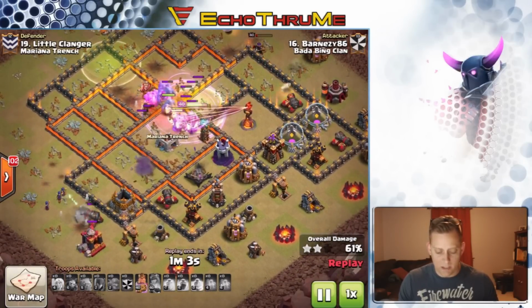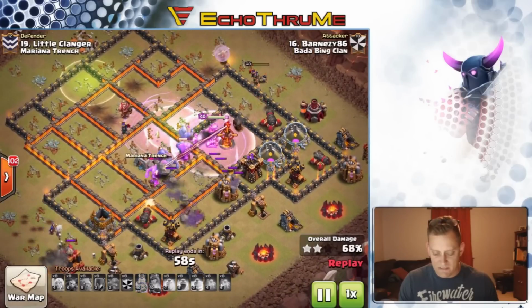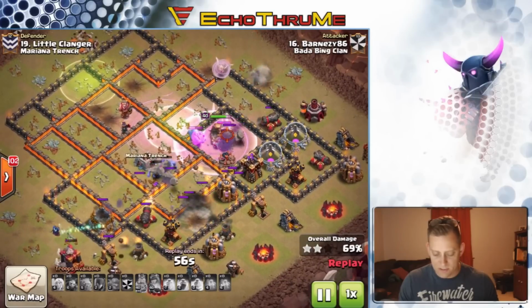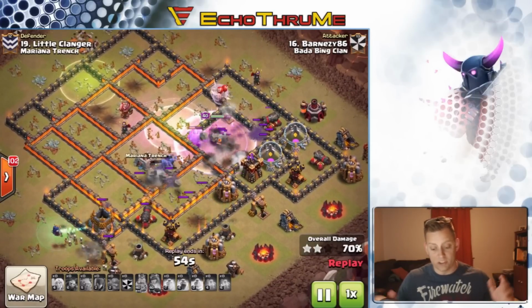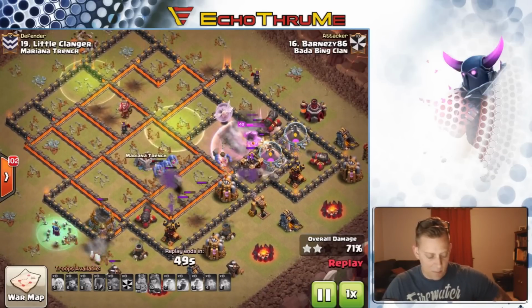Witches are still doing their walk, and the kill squad is still in the core of that base. We need to take out that Inferno tower. We don't want to have to deal with that Inferno. And there we go. It's about to go down, and it is down, but unfortunately our queen is as well. But those healers are not. They're going up on top of that king. They're going to help out those bowlers as well.